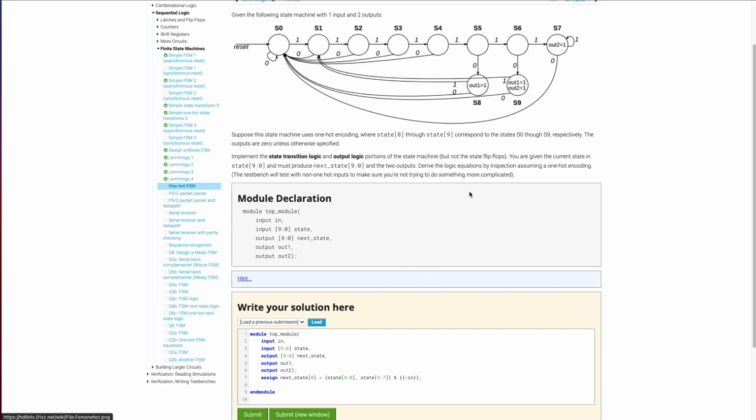So, and the 5 plus 3 is 8, which makes sense because there's 10 states and 10 minus 2 states point to S0. So bitwise, this says, given any of these bits ANDed with not in, maps to S0 as the next state. Then we just do a reduction OR to take care of that. This is probably the more complicated state.